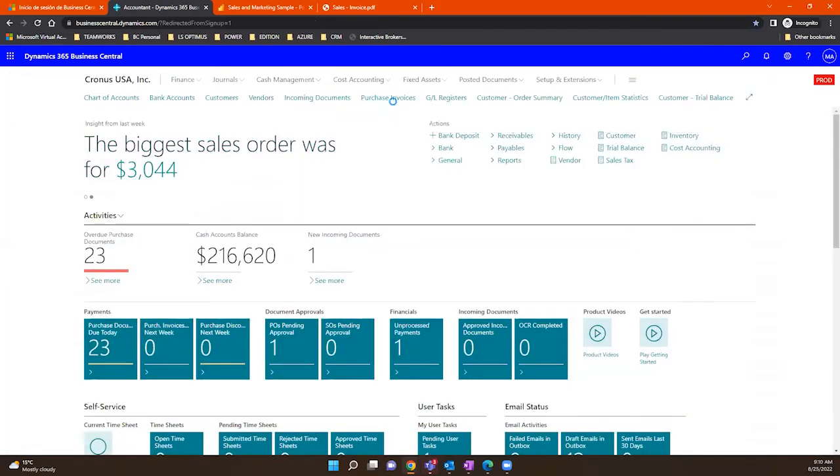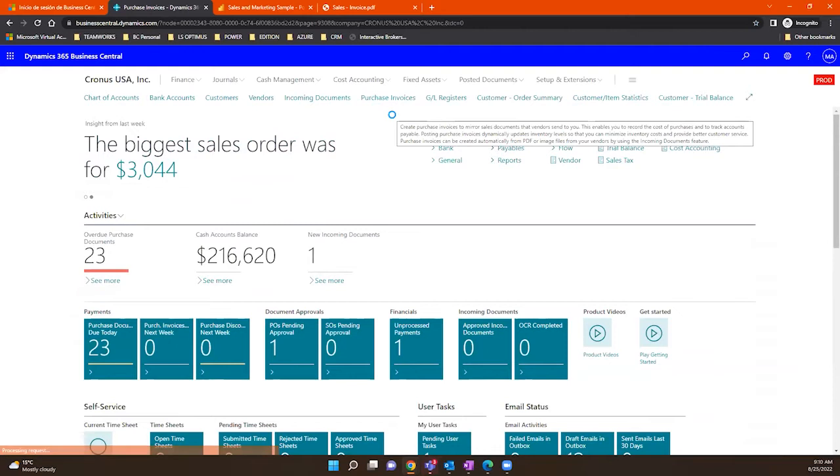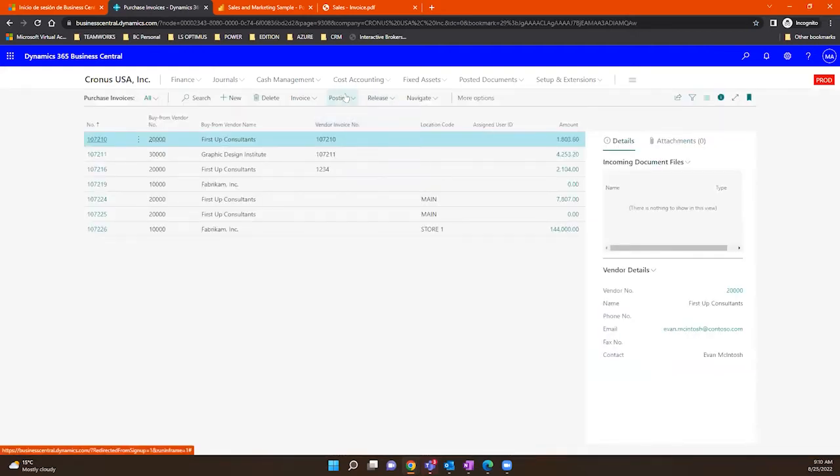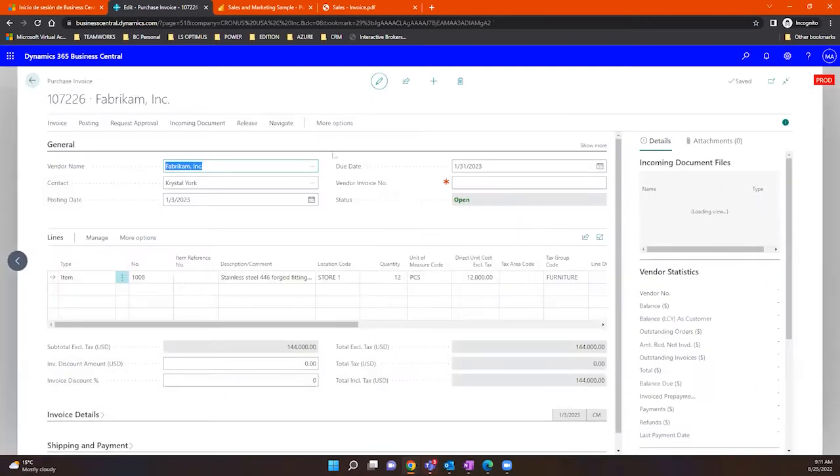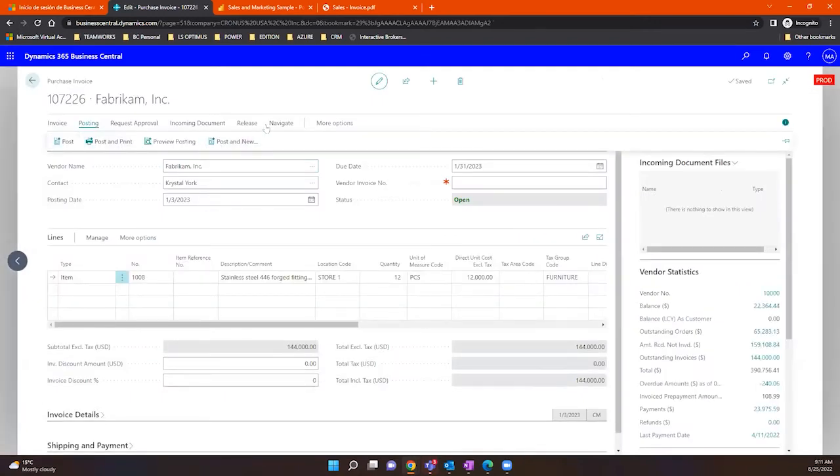Let me show you now the purchase invoice. This is the reports I will be talking about today. Okay, the purchase invoice, for instance, it's taking a second. Okay, as well has the same feature to then just immediately print the information to send to the vendor, right? We can generate then the invoice. Okay, once that is generated as well, we are going to be able to post and print. So that's why I'm talking about execution. While you're executing your processes, you have different reports.